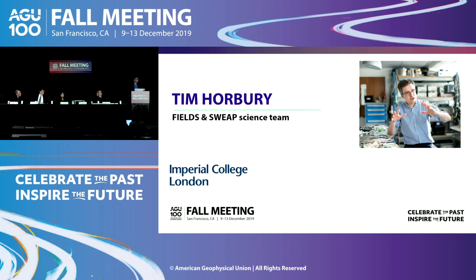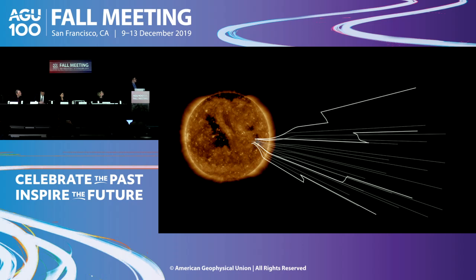My name is Tim Horbury from Imperial College London. Parker Solar Probe going close to the sun is revealing a lot of fine-scale structure that we haven't seen before. The measurements that Parker is making of the magnetic field and plasma environment around the spacecraft have revealed an enormous array of phenomena on very small scales. On the left-hand side you can see a picture of the sun in ultraviolet light, showing the atmosphere of the sun. The glow is because of the very hot plasma environment, and you can also see dark patches — these are called coronal holes, and there is open magnetic field coming from those coronal holes, with plasma flowing off into interplanetary space at very high speeds — hundreds of kilometers a second — in a very smooth, constant flow.